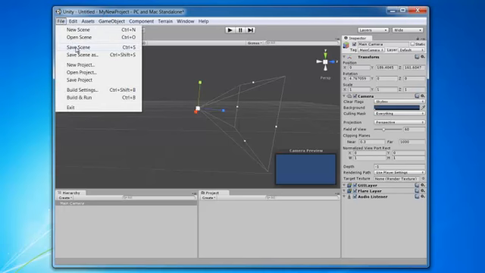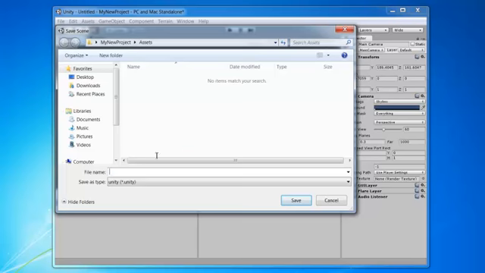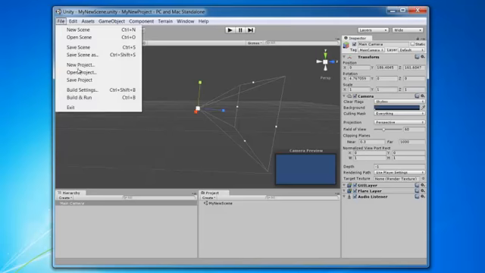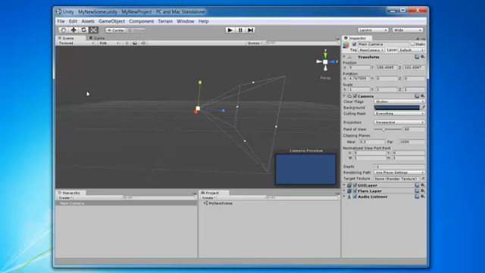To save a scene, File, Save Scene. Not too surprising. Give it a name. You want to save your scene. This is going to be saved in the directory structure, and actually a directory called Assets that the system sets up. You want to leave it there so that the system can find it later on. You also want to save your project. So File, Save Project. Again, your project was already created, so you don't need to give it a name. And that's it.